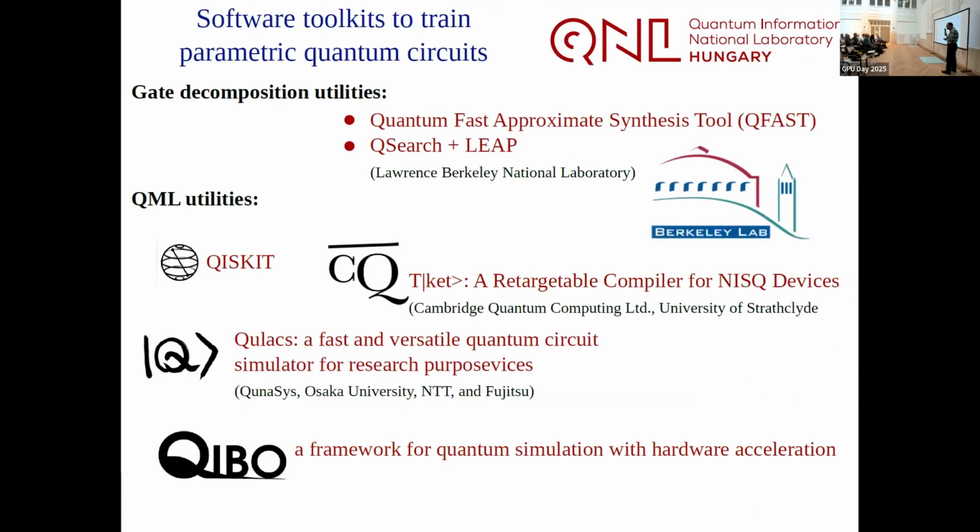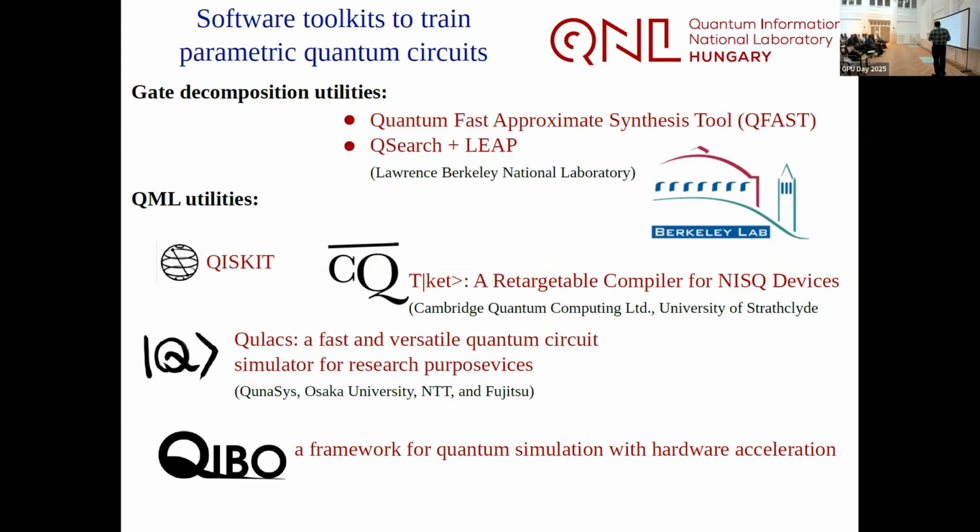There are many software libraries out there on the internet providing capabilities to train quantum circuits. Some of them are used to compress or optimize quantum programs, you know, to use fewer and fewer gate operations because we are still in a noisy era of quantum computing. So having fewer gates is something we would like to have. Other software packages are designed specifically to do some quantum machine learning tasks.